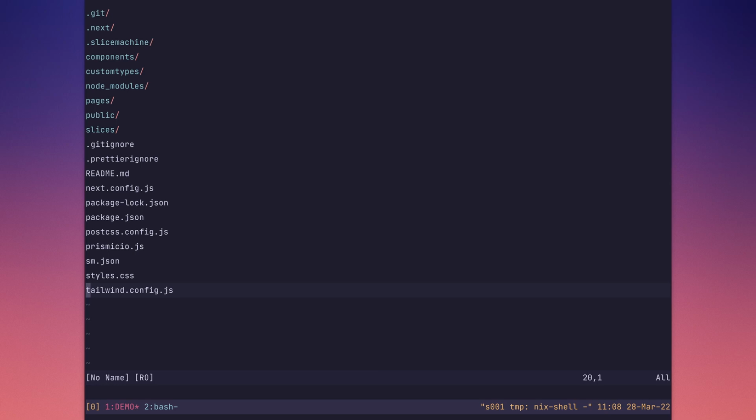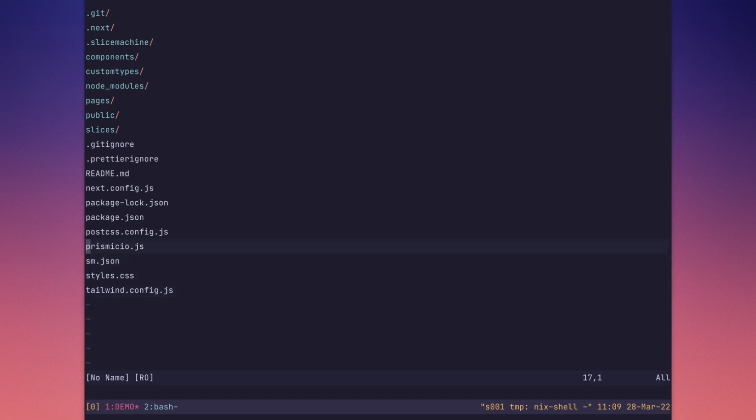Okay, so here we have the code for the blog that we were just looking at. This is a standard Next.js app that was created using Create Next App. On top of that, we've added a couple of Prismic things to it. So we have our blog pages, of course. We have slices, so we have components for each of those. And then we have a configuration file that includes some settings for our Prismic integration, including creating a new Prismic client. So I just want to show a couple of key things in this project.